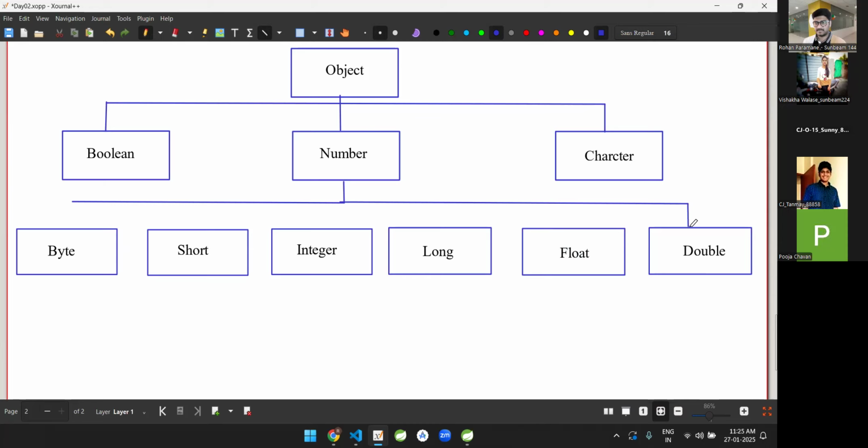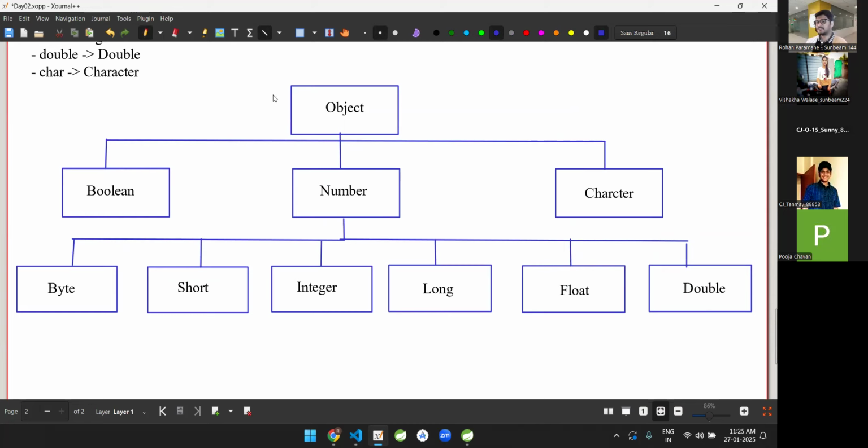So maybe you call it as a double, maybe a float, maybe a long, maybe the integer, maybe the short, and finally maybe it is going to be the byte like this. So this is the hierarchy that we have.